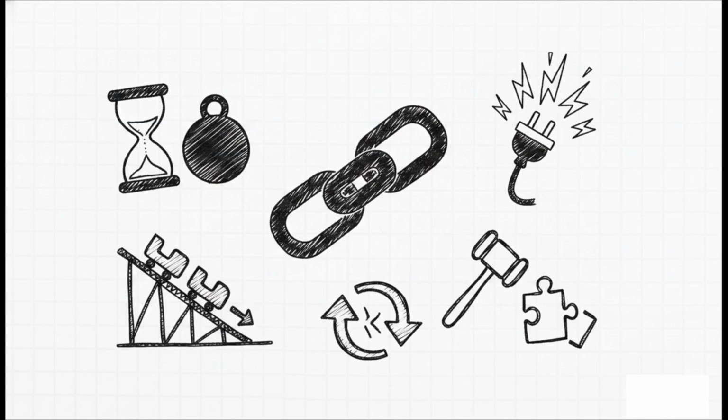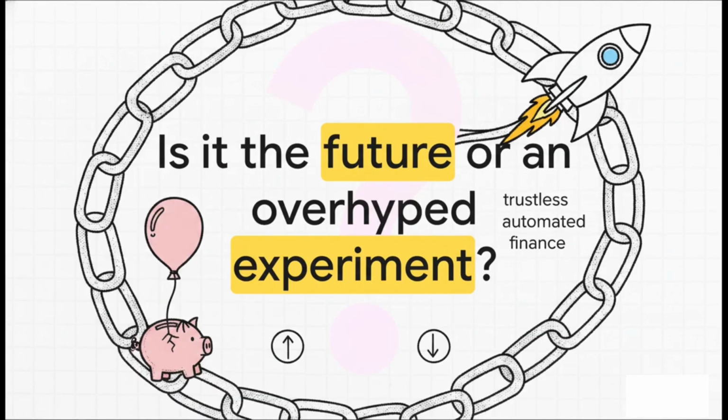Plus, and this is a huge one, with no central authority, there's no 1-800 number to call, no customer support desk to email if you accidentally send your life savings to the wrong digital address. Those mistakes are permanent and irreversible. So, we've seen how this distributed, unbreakable ledger works, right? And we've seen the incredible innovations it sparked, from trustless money to totally automated finance. But we've also looked at the very real limitations regarding speed, energy, and risk. So, I'll leave you with this.